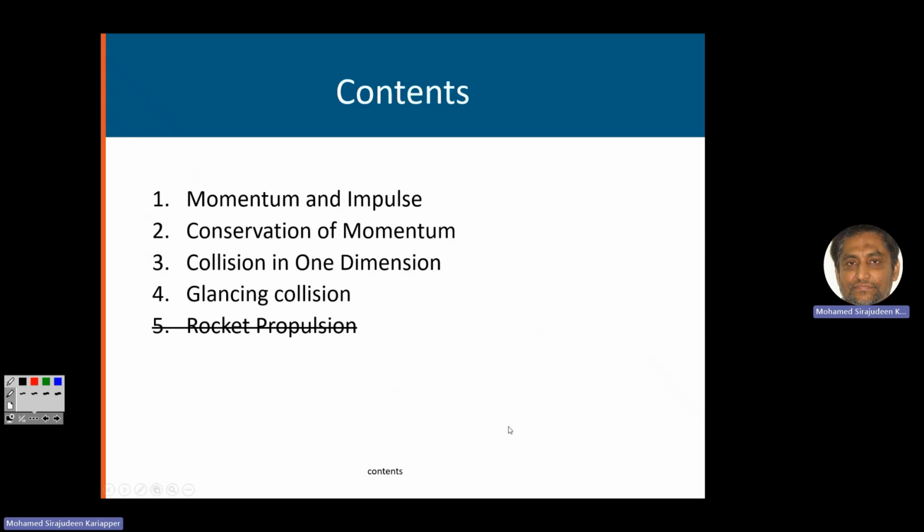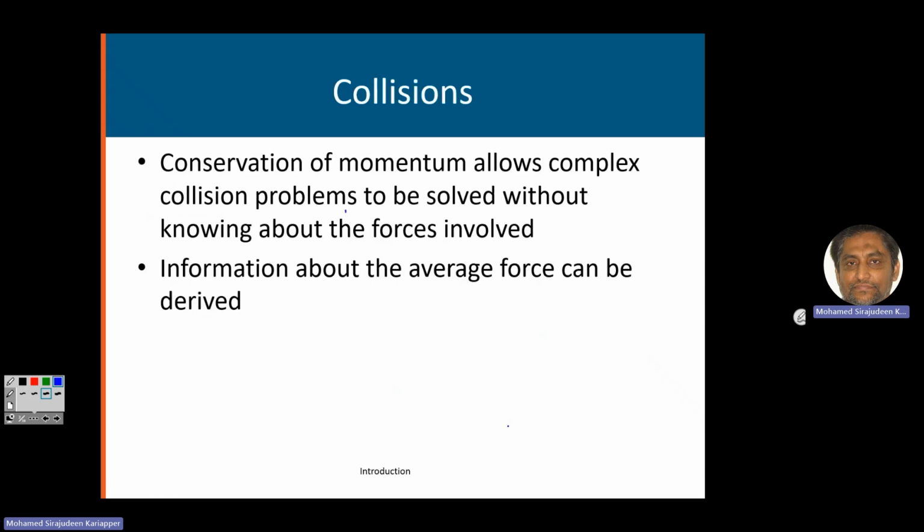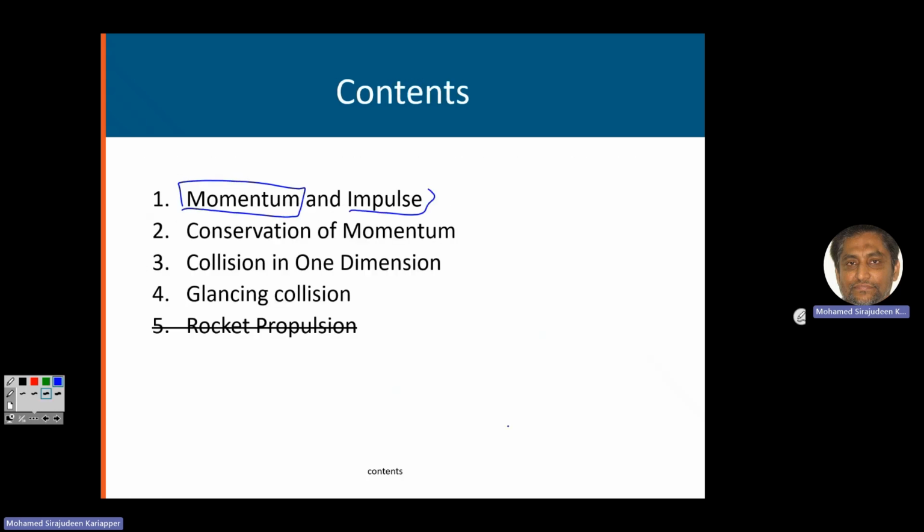We will start by defining what momentum is. Then also come with that is the impulse. So we'll define what momentum and what impulse is. Then we'll find out that momentum has a property, the conservation of momentum, like conservation of energy. For an isolated system, this momentum is a conserved property. It doesn't change with time for an isolated system.